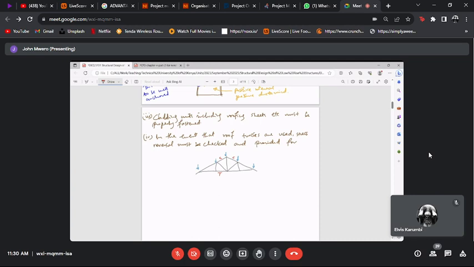So let's not look at the internal elements. Let's look at the external elements. Let me write this nicely so that when you revise, you can remember. So, element under compression.